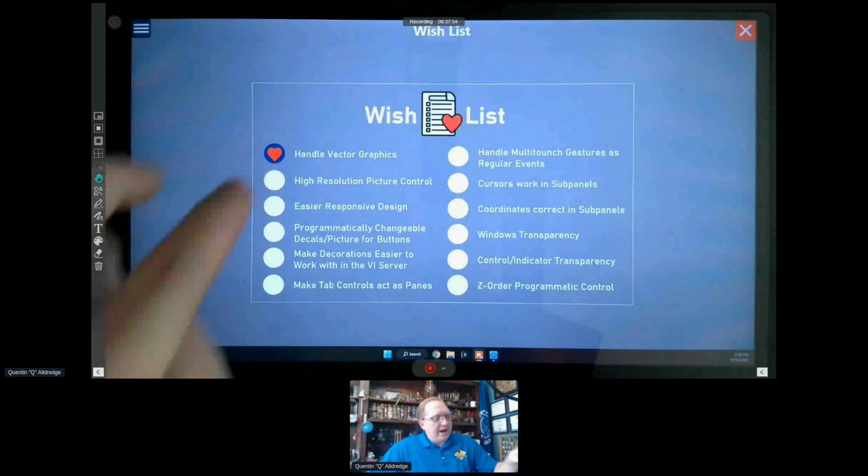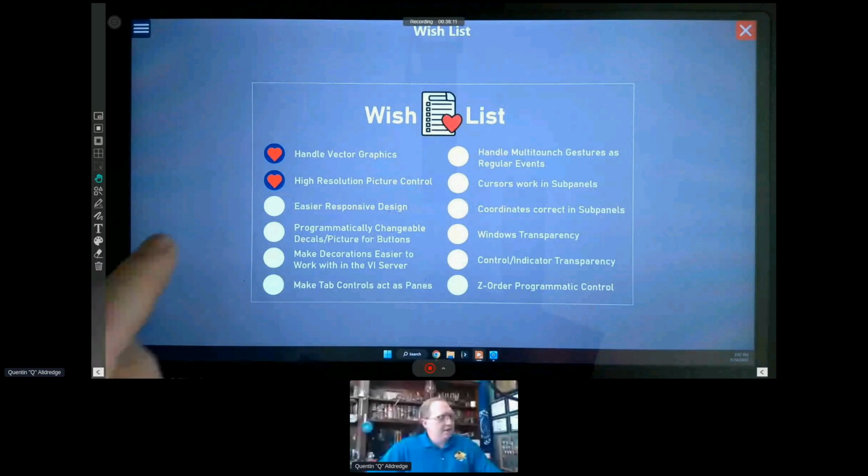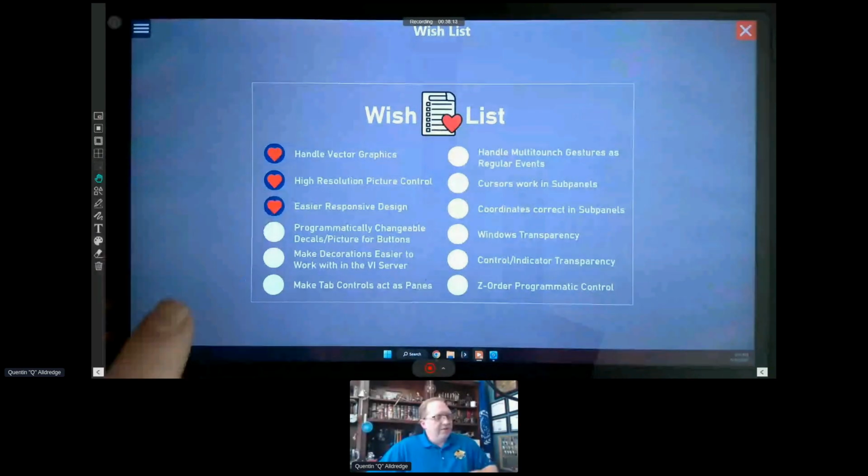I wish LabVIEW had a higher resolution picture control. You can't put very big pictures in that picture control, which is why all my pictures there were sized down. I wish it could handle bigger pictures. I wish it could draw the pictures a little better. I wish it had easier design for responsiveness.